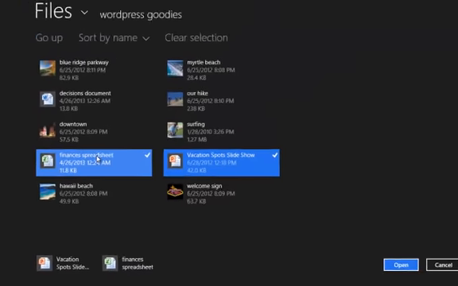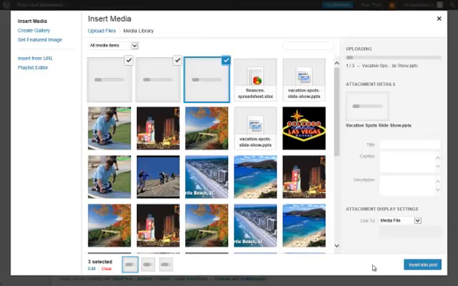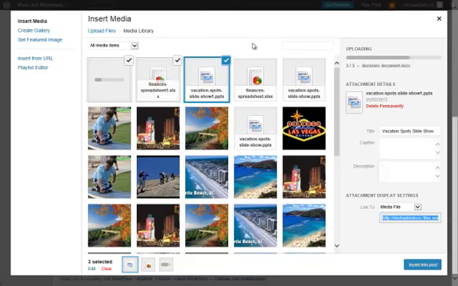You can bring as many of these as you want to. Just any of your Office documents can be brought in. Mine's on Windows 8, and that's why it looks different from yours. So if you're a very exact words kind of person, that's the reason your screen may look different from mine. Just bring those in, and they're checked automatically because it assumes you want to put those into this particular post.